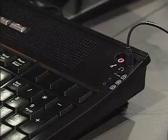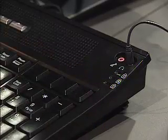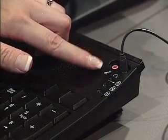Now how's it going with your YouTube videos? Everything's really good, and actually one thing that I really like about this station is the keyboard. Now it's really actually quite different because they've set it up so that there's actually a headphone port set right up into the keyboard so that I can listen to the music on YouTube or listen to different videos or music on this one station and not disturb anyone else. And it's actually also got a microphone input. So if I want to chat over internet and anything like that, they've thought of it. These keyboards are designed from the ground up with public computing in mind.